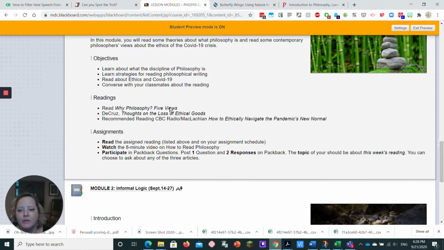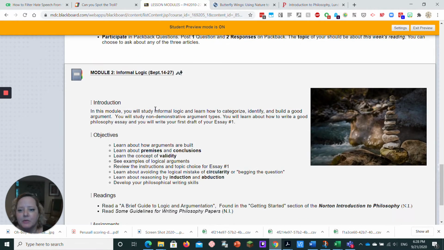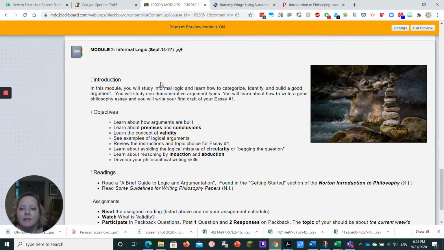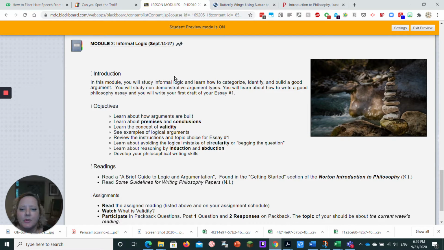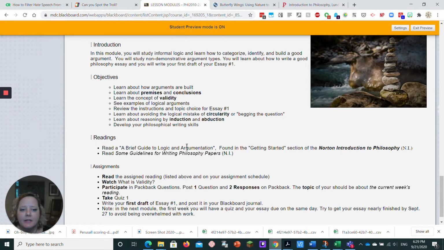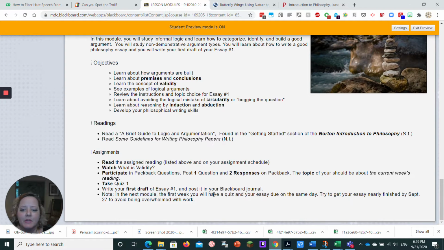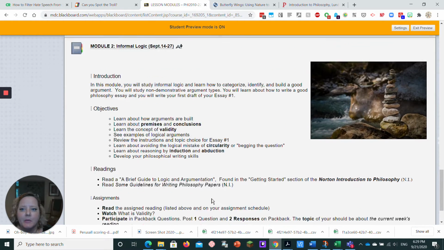We finished module 1, and here we are at module 2. And most modules are going to have more than one weekly lesson in them. The first 2 weeks were unusual, but here we are, and we are spending 2 weeks covering informal logic. So you have 2 lessons inside this module. This introduction tells you everything we're doing over those 2 weeks, tells you some of the purposes of why we're doing them, and it tells you what readings you're going to do over that time. And it reminds you of all the major assignments that are going to happen inside that module.